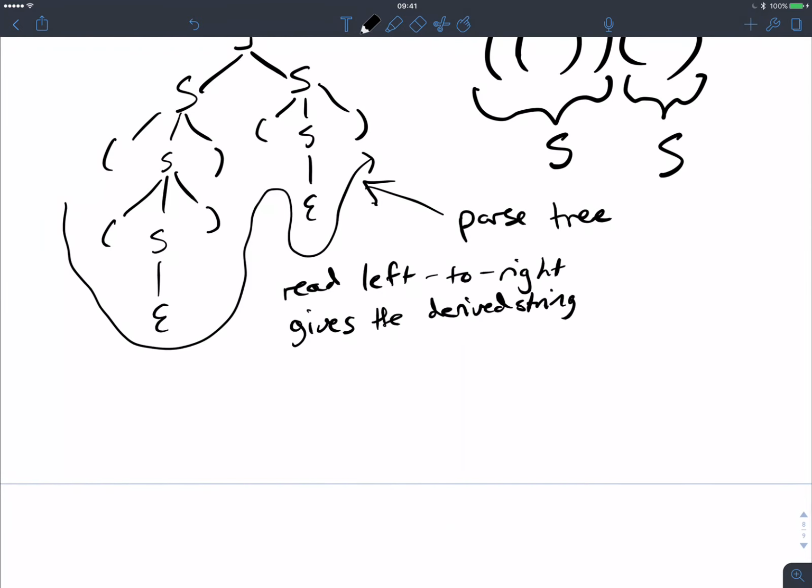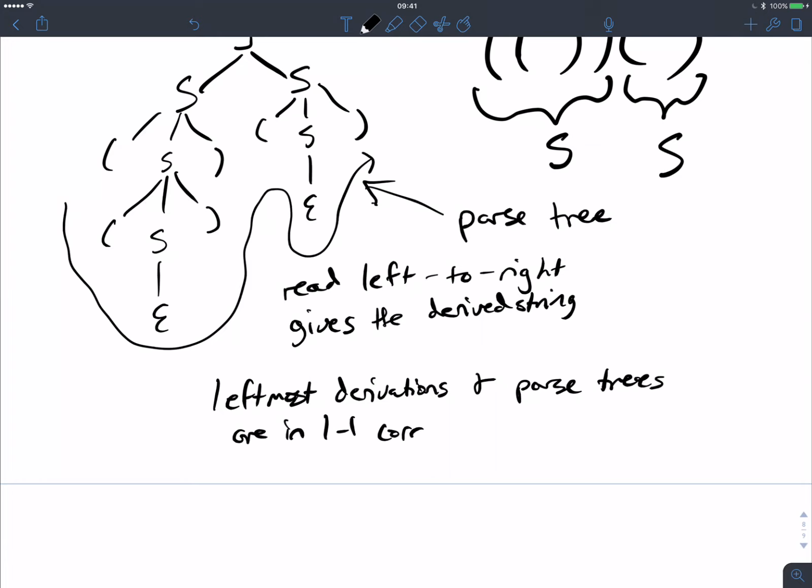Oh, so therefore, leftmost derivations and parse trees are in one-to-one correspondence. So we can interchangeably talk about leftmost derivations and parse trees.